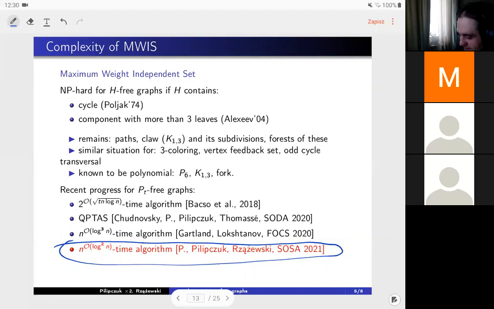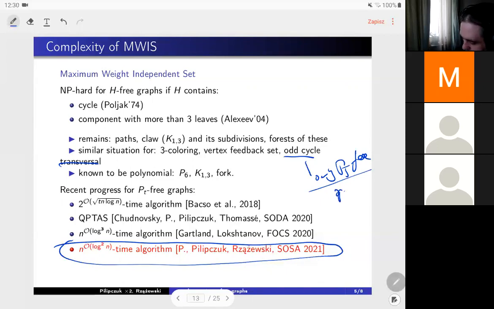The situation in OCT, as far as I remember, is that it's hard on P6-free. It's easy on P4-free because those are cographs. And on P5-free, we had a sub-exponential algorithm at ESA. It's open whether it's polynomial on P5-free OCT.